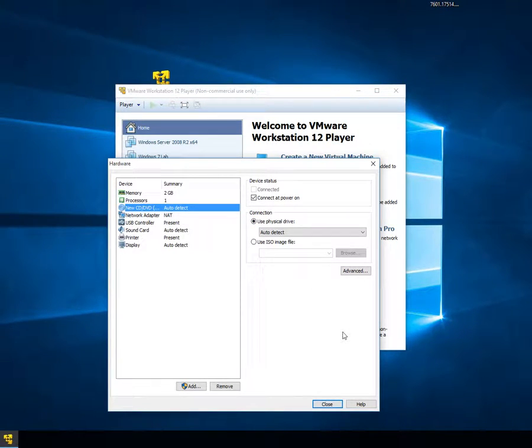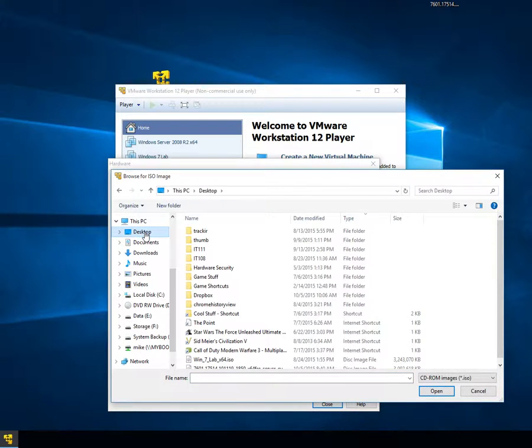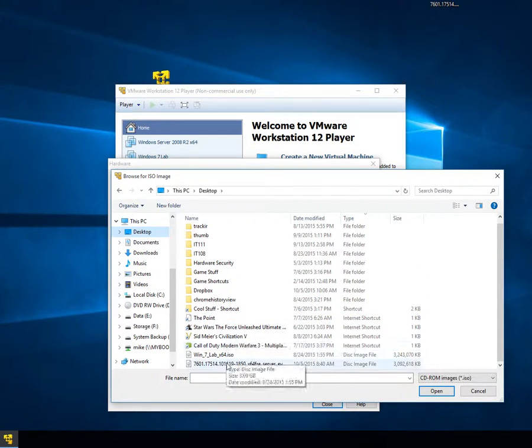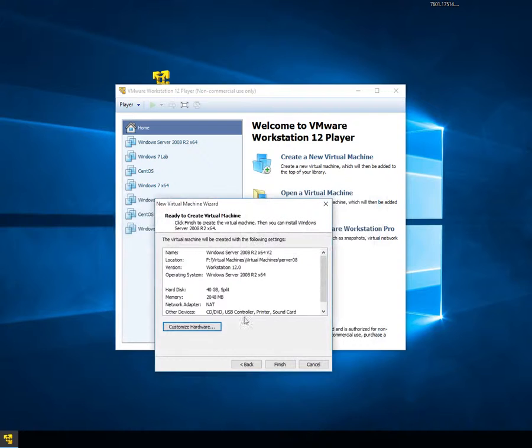That's actually the physical one in here. We want to point it at our ISO image, that one right there. It's on my desktop, and you'd think it would just pick out ISOs, but no. So now when it boots, it's going to point at this and treat it like it's in a CD drive, okay? Close that up. We'll finish that.